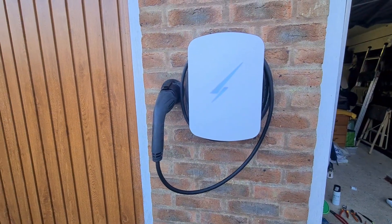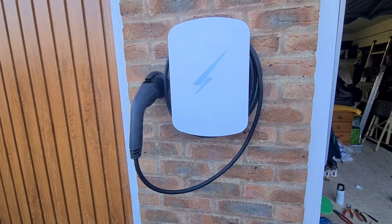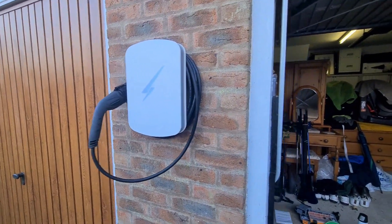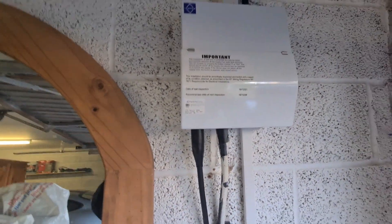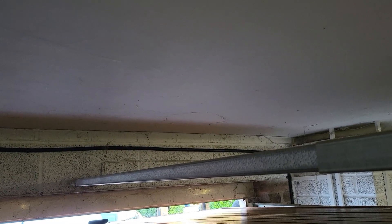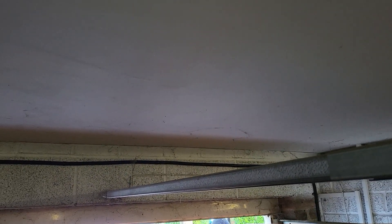If I jump out and show you the charge point - we've got the power on. Matthew's had the idea of using these nice black screws, which makes a neater job of it. We're going to run through with the customer how this works, get the app installed on their smart device, and make sure it charges the vehicle and tests out correctly as a final functional test. Obviously we've been through the test with our test set, but it's always worth checking with an actual vehicle. The Linean super clips on the cable are nice and neat.